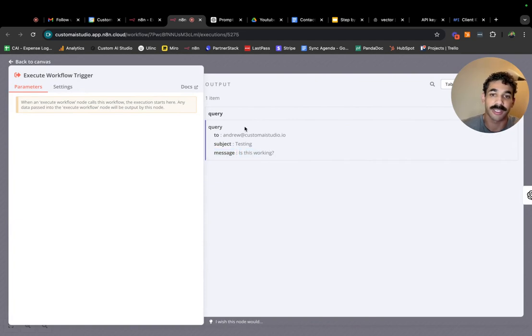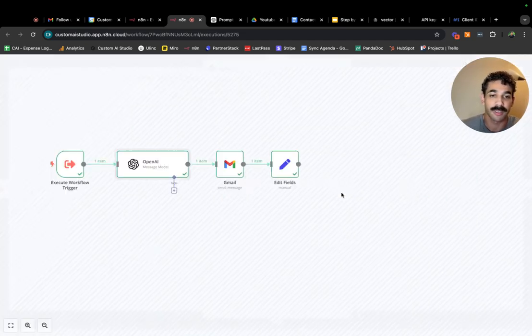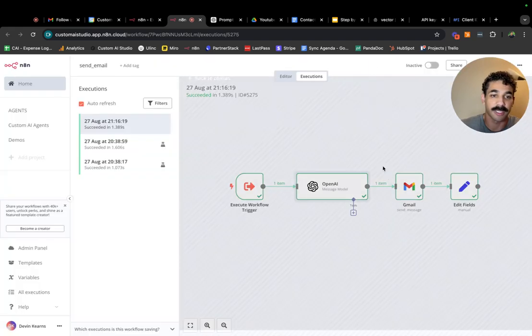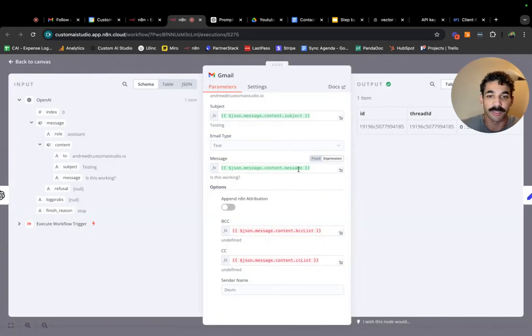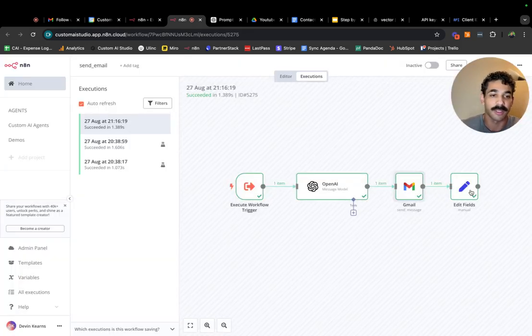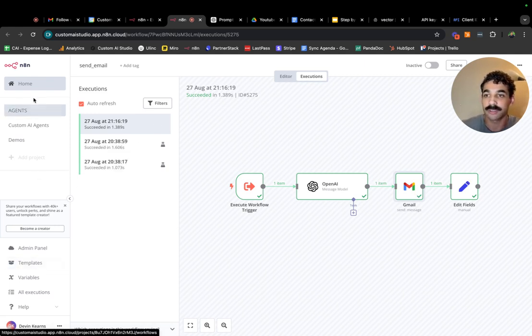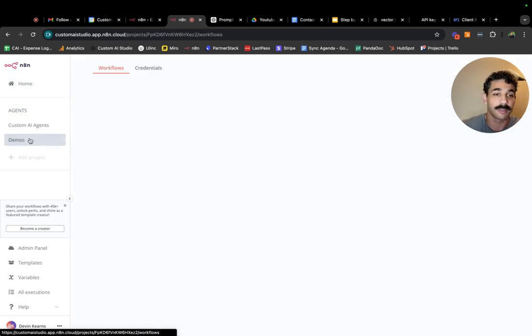Is this working? It gave us the subject. That's awesome. This thing parsed it as expected. The data was inputted here. Obviously, there was no BCC or CC, so it doesn't matter. And then the response node, exactly as we designed it to do, right?